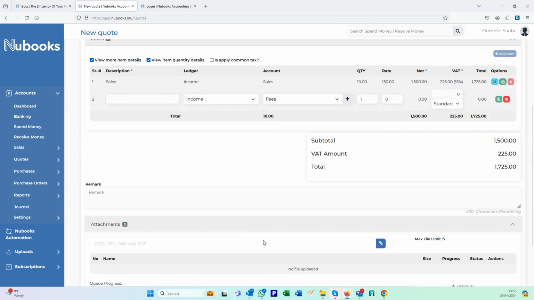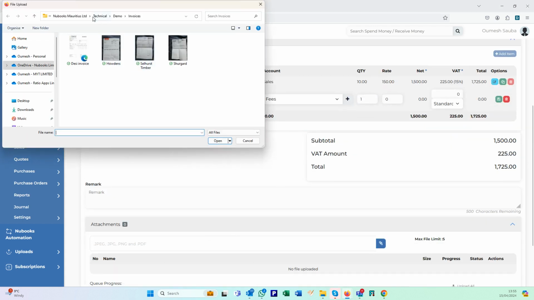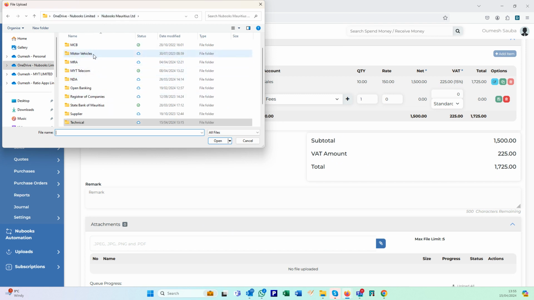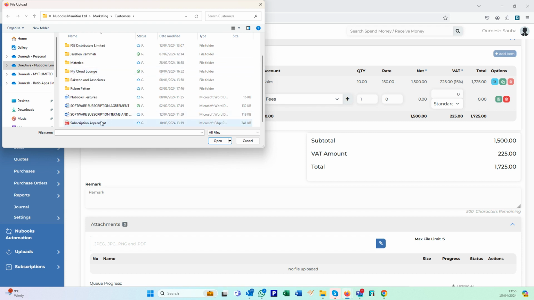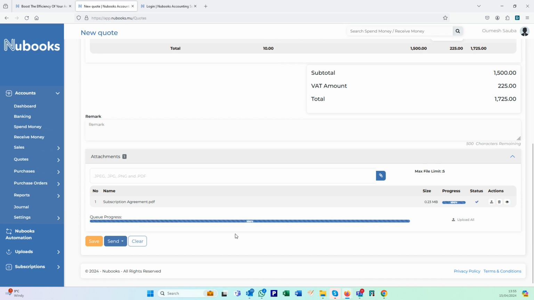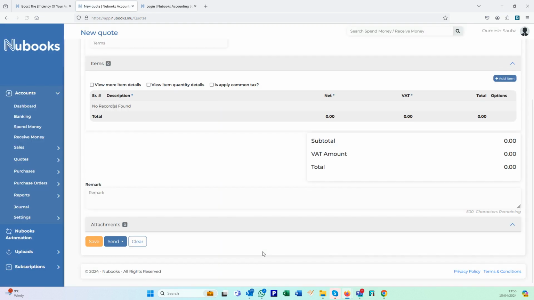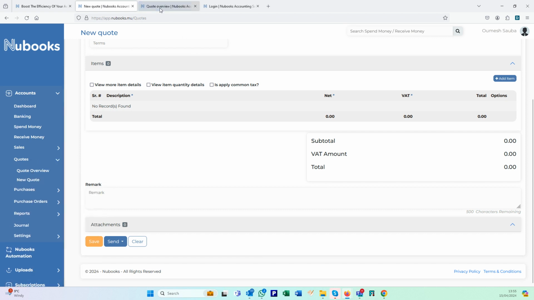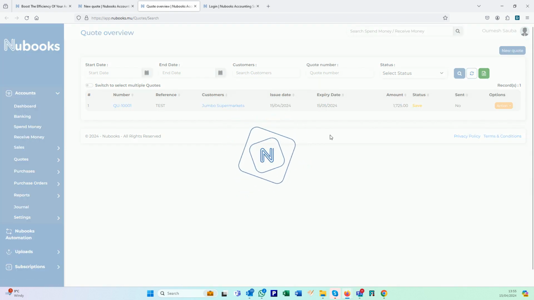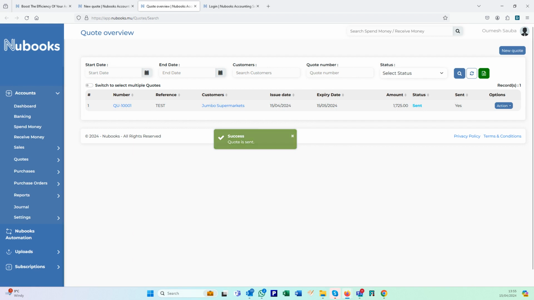You can also attach the terms and conditions that we talked about. So you can always attach terms and conditions here. For our customers, we have terms and conditions. You can attach that, upload it onto the system, and then we can save it. So from the quote, now we can open that and send it to the client. We can action, send an email to the client, and the client will get the email as a quote.